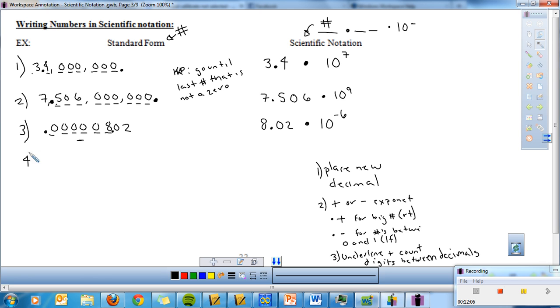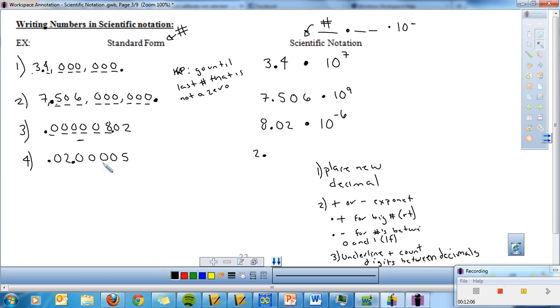Okay, one last example. Let's take 0.020000005. Let's change that from standard to scientific. First thing I want to do is place my new decimal. So here's where my first decimal was. I'm going to go until I see a number. I'm going to go 1 after that and place my decimal point. Okay, now I have my decimal point placed. I know it's going to be 2 point.